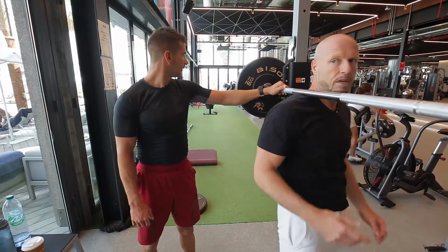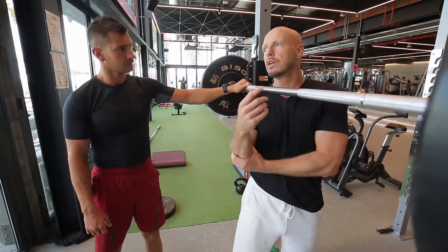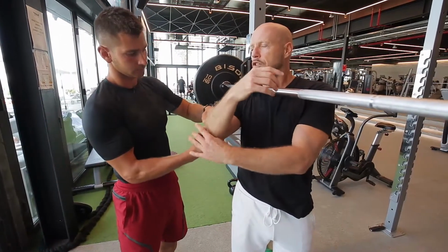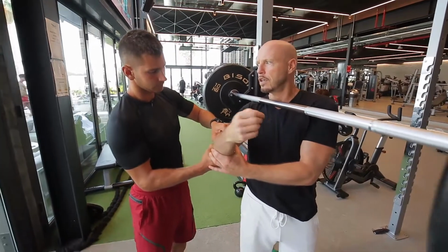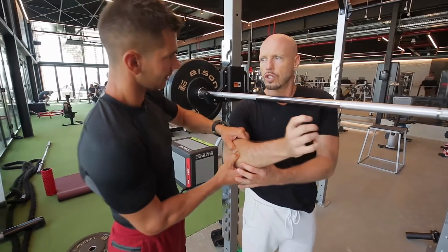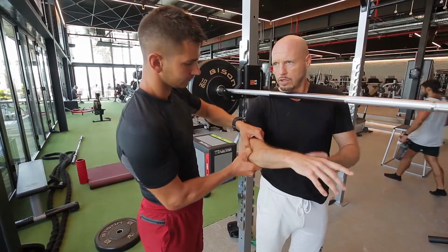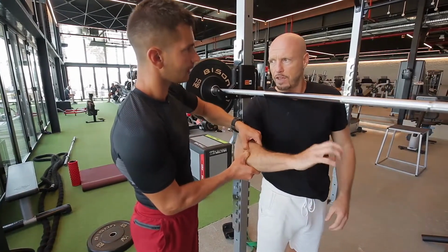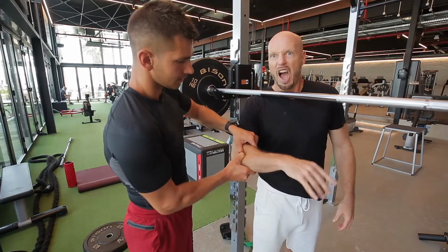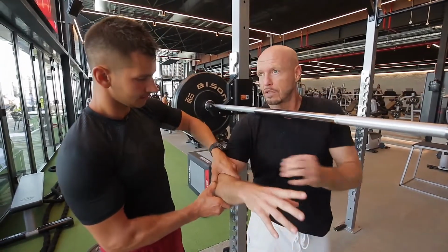Now, for example, when I release the tension up here, you can feel, put your hand here, soft, and then, you can feel it? Oh, clicking. So we have the radius and the ulna, the two bones, we can feel if I move them. You feel them? Exactly. So all of them are responsible, so that's why pain comes from here to down.